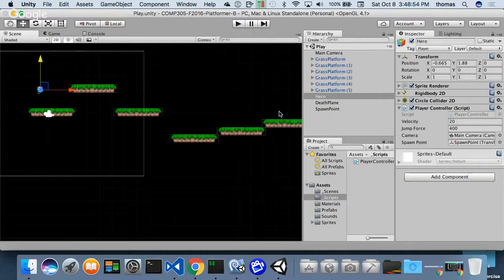So the camera, the death plane works nicely. It's a good mechanic to have because when we talk about the death plane, it's just a way of respawning, right? Now, the spawn point, unfortunately, is right here. Now, you were saying that maybe what we should do is, it shouldn't be a fixed spawn point. The spawn point should change position, because all I'm changing is the position of the spawn point, when I get to the checkpoint. So when I hit the checkpoint, the spawn point changes position to where that checkpoint is. And it should be a trigger collider or something like that. So when the player goes through the checkpoint, we can actually make a sound like boom, checkpoint reached, you know, kind of thing.